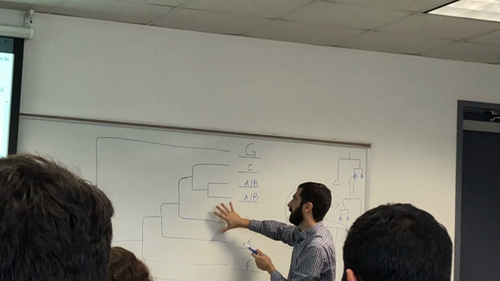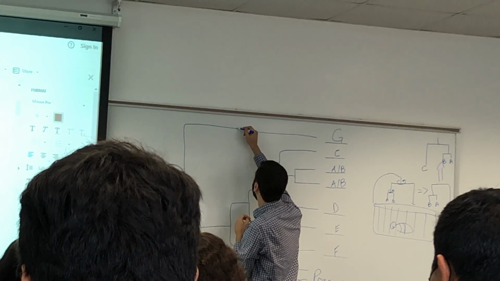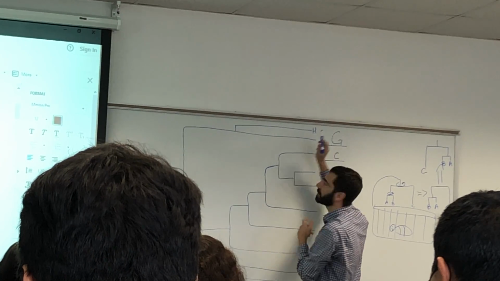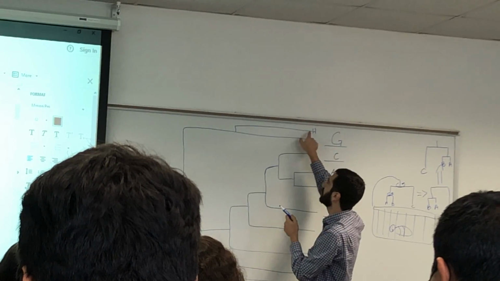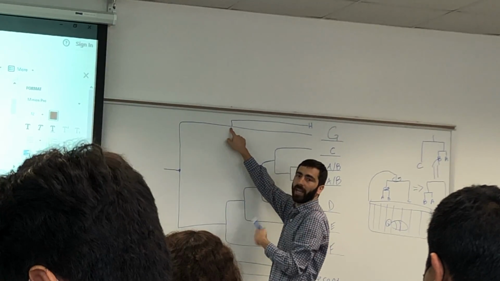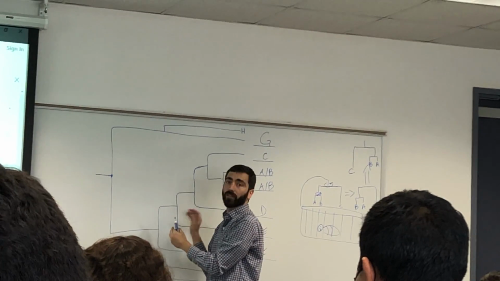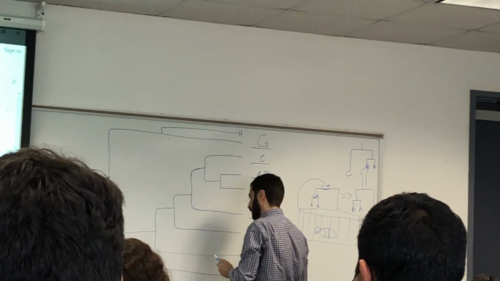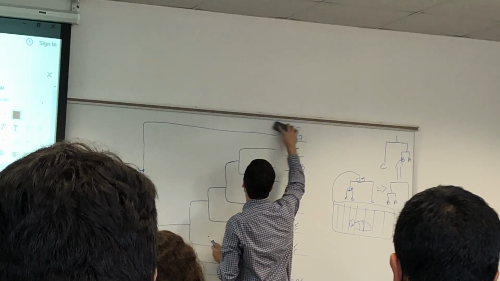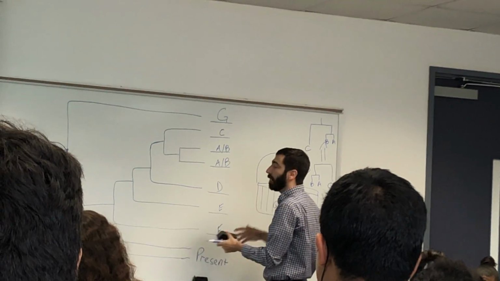So what we could say is if we had maybe a branch right here, say this is a hypothetical H species, that G is more closely related to H than to everything else because it branched away from H at less time ago than it did from everything else. So we can't really say anything with this phylogeny about whether G is more closely related to C or D or E. That we can't tell.